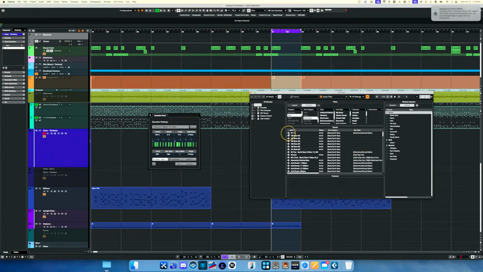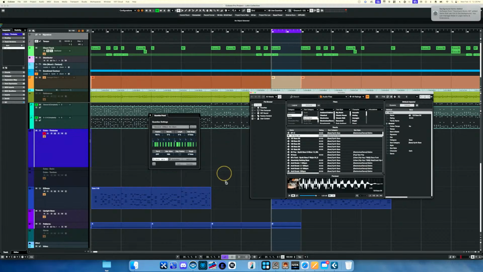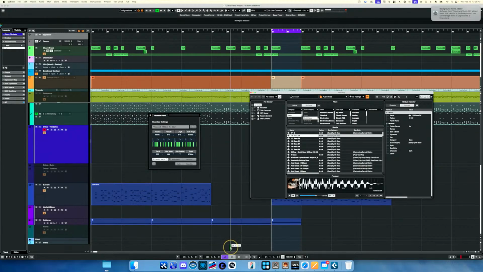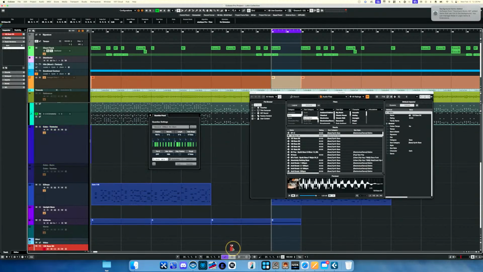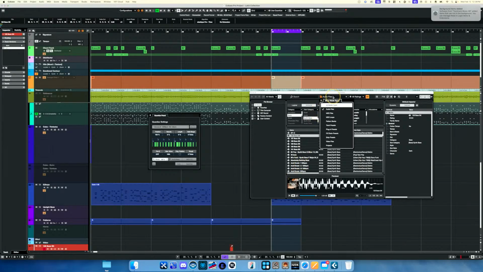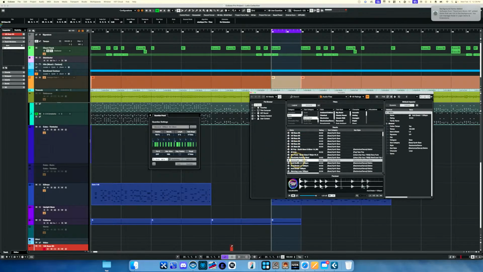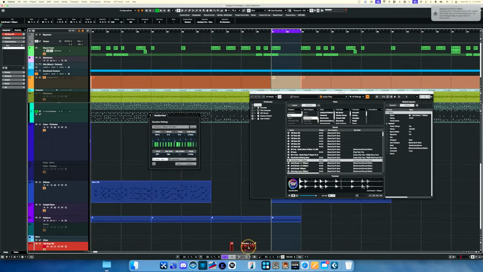See if, so if I bring in a loop, let's say, it certainly has some rhythmic data in it.